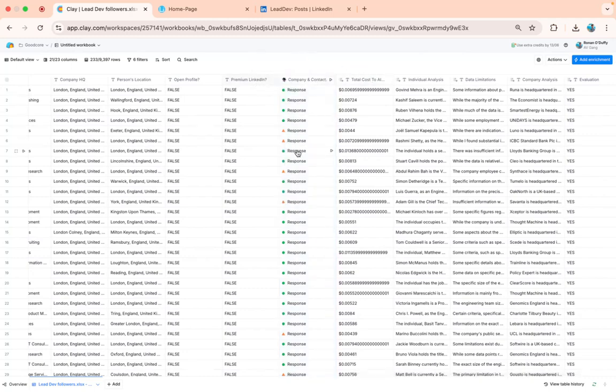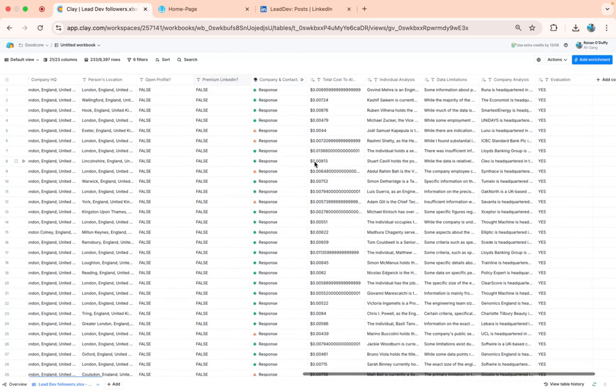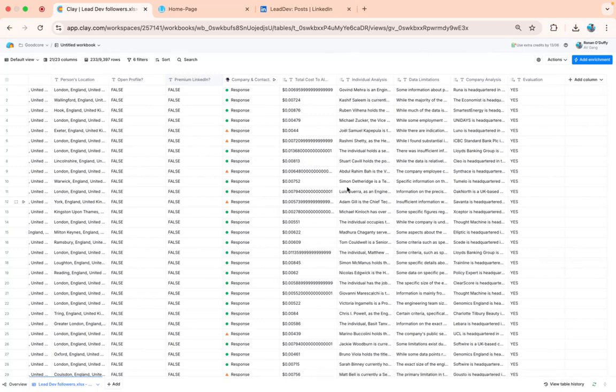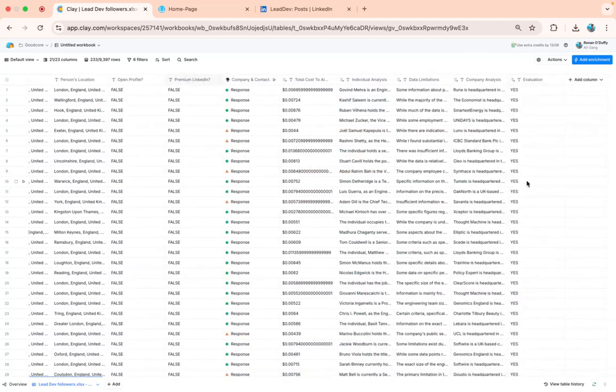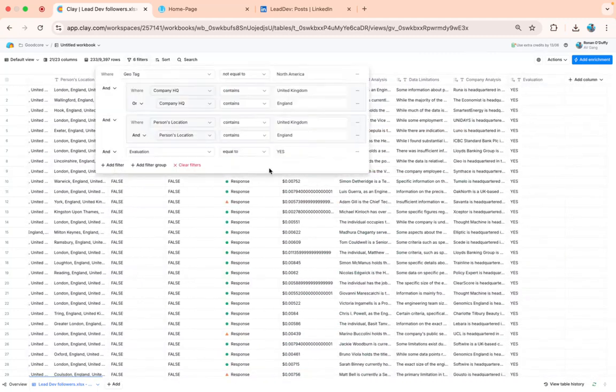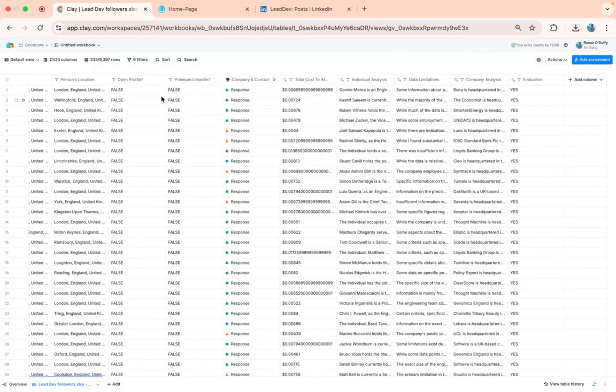The only other evaluation we did was a huge prompt in our AI agent. I'm not going to show the exact prompt because it's like all the details of their ICP. But that basically gave us analysis for each contact, the company, whether it fits the ICP, and then basically just said yes or no, and we just filtered that again here. And that gave us, from the 9,000 we started with, 233 very high level decision makers that possibly are going to the event that we can reach out to.